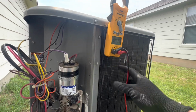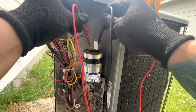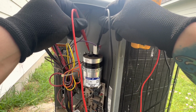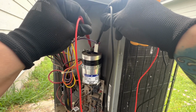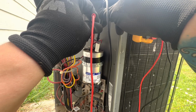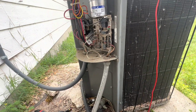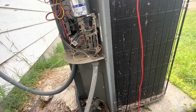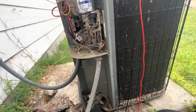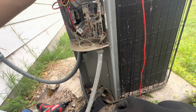So set the meter to microfarads. This is my herm. We got 44. And on the fan side, we got 4.9. Yeah, we got a bad motor. Motor is starting to go out. It's just overheating. We got a good capacitor, so it's just overheating.